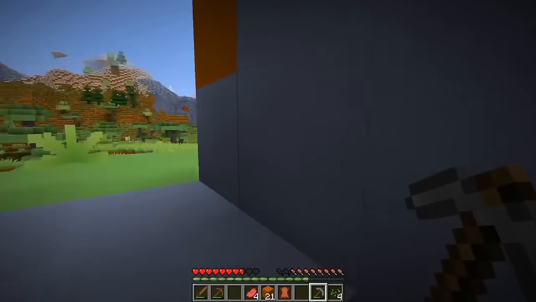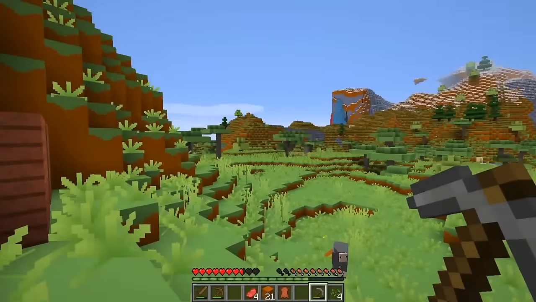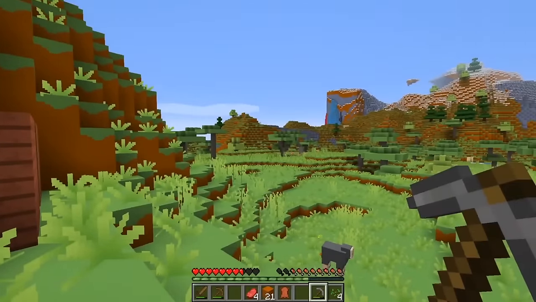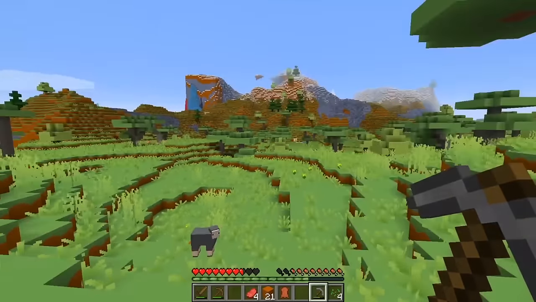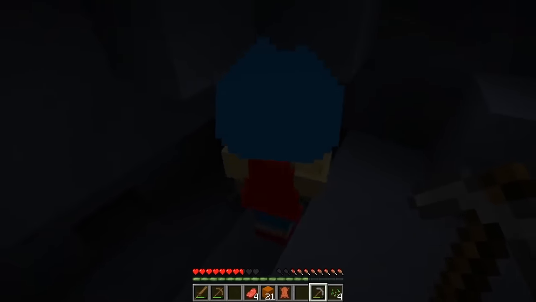Let's see. We should have found coal by now. Well, I'm trying to think what else we could do. Maybe we could go and search other mountainsides for them. Maybe there's some coal poking out of the sides of the mountain. Yeah, maybe there's no coal here.